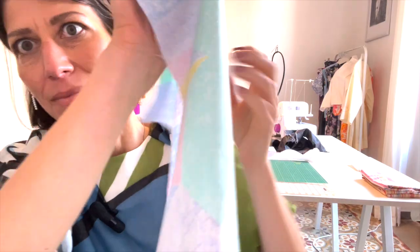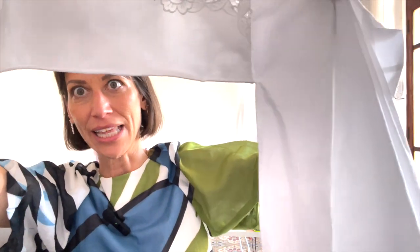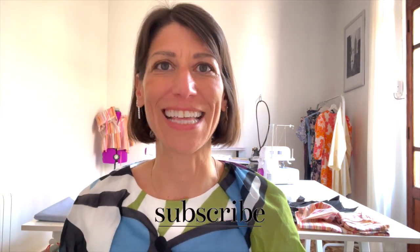I am in the process of perfecting a technique to get a perfect French seam without the bunching on a 90-degree angle like we have here on the Carnegie robe. So I'll definitely be coming back with a video once I perfect that technique.